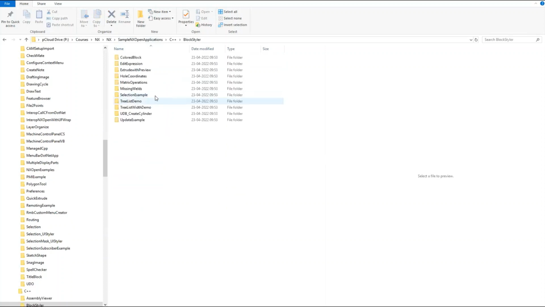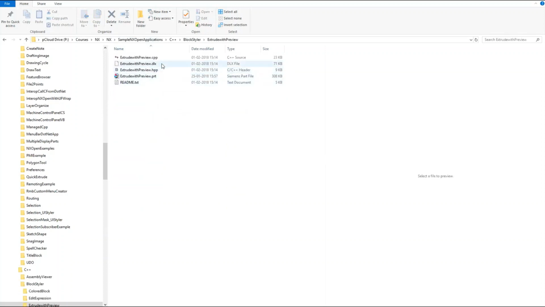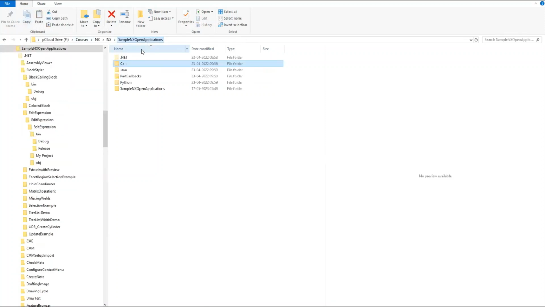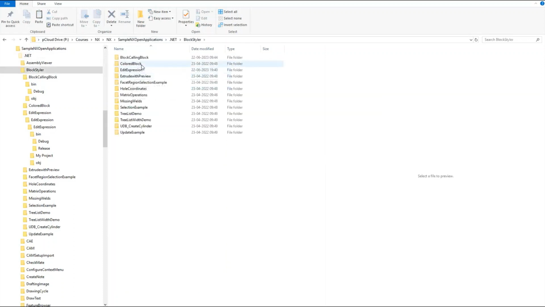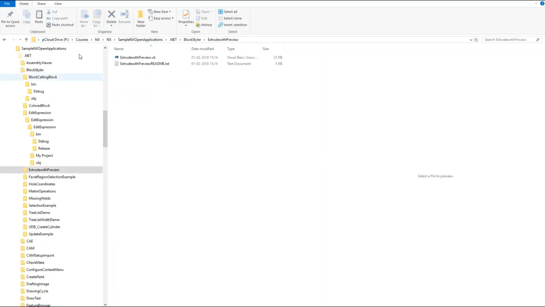So I will go to C++ folder and find out the part file as well as DLX file, and will going to paste them inside Extrude with preview folder.